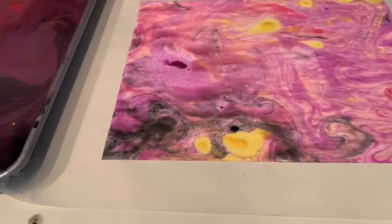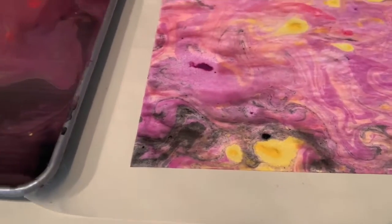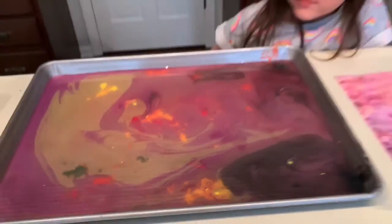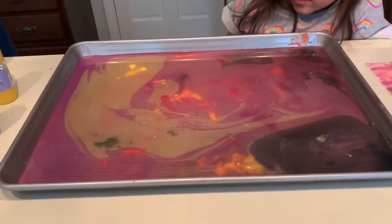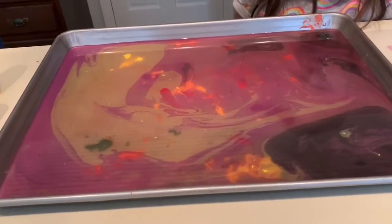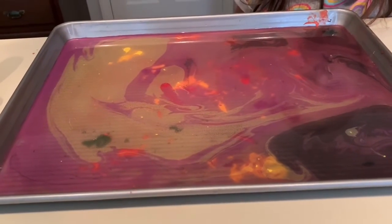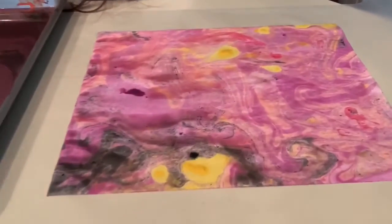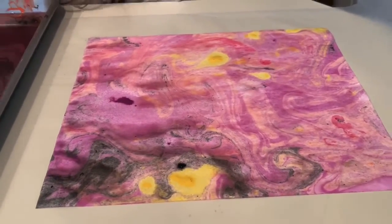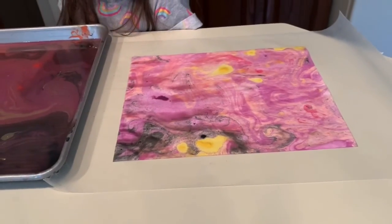Wow, see that pretty pink? It mixes and the sun right there — looks like Starry Night kind of, pinks and yellows and some black. Very cool! So that was paper marbling — it was so easy. I'd never done it before, didn't even read instructions. I just saw a quick video last night of people doing it and thought I'd try it today. Here's what we have — they're so pretty and super easy!